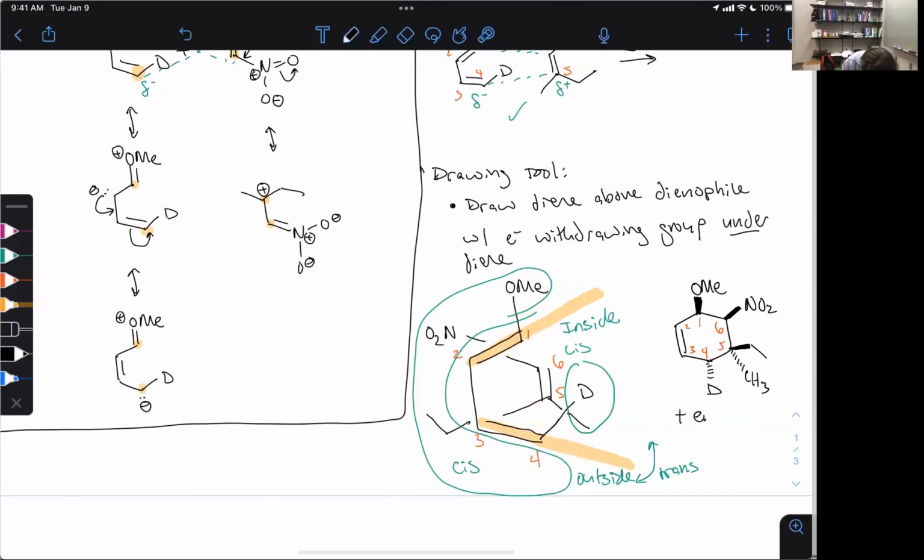Obviously, we can get the enantiomer as well, like we talked about earlier, because I could have my diene and my dienophile like this, or opposite. It doesn't matter which side they're going on. We just tend to draw the drawing tool as consistently as possible so that you get it ingrained in your head to do it a certain way, and then you follow your routine. We're going to practice this a lot, so don't worry too much about it, but it's good to see it and think about it before we get started.